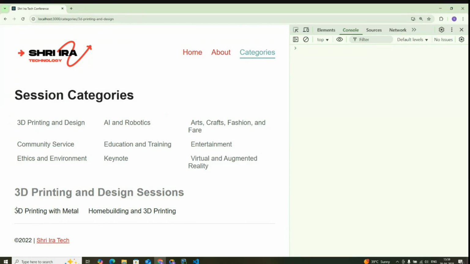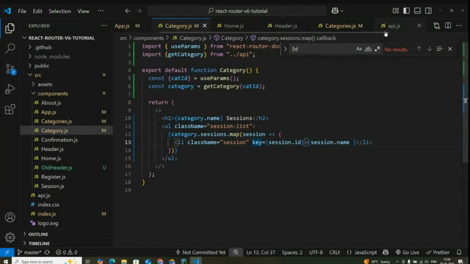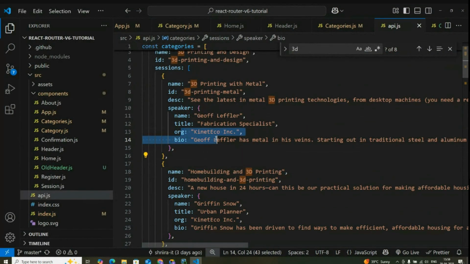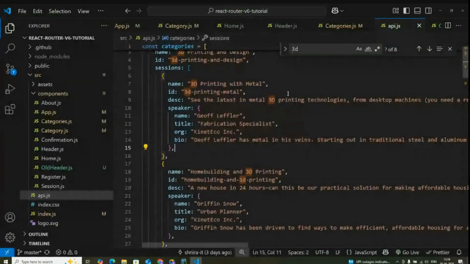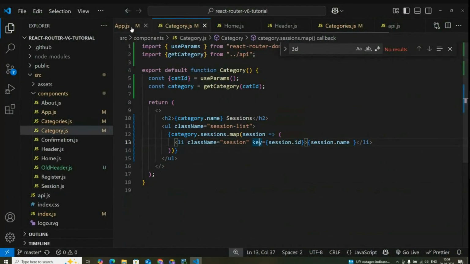And we'll make this also as navigation links. We will have some more details. If I click on this or this, it should display some more details about this session. It's like we have it here. The bio of the speaker, who is the speaker, description of the session, and all those details should come. And in order to do that, we have to do one more nesting level underneath this category also.